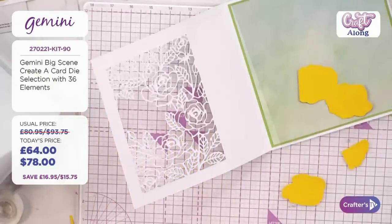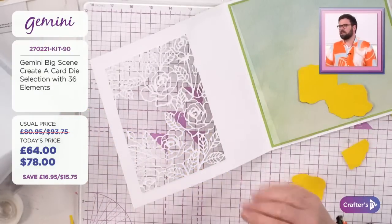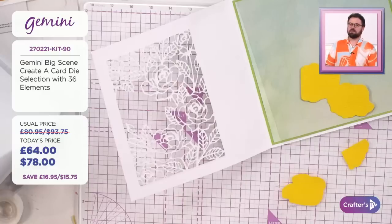It's not paper piecing, is it? It's kind of paper something. Not paper piecing. Paper masking. Can we call it that? Masking, we could call it that. Yeah, absolutely. Paper masking. Quick, get it trademarked.